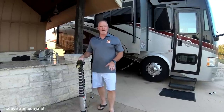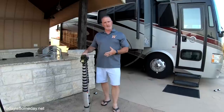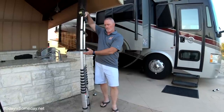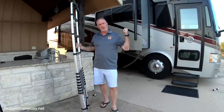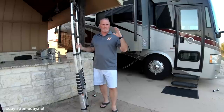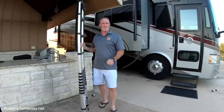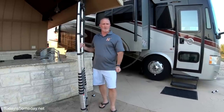If you're looking for a lightweight, compact ladder, this telescopic ladder will do the job. It goes up to about 12 and a half feet tall, reaches all the way to the roof, and was very helpful when washing Ruby's high spots and when we put solar panels up on the roof. This goes for about $125 on Amazon.